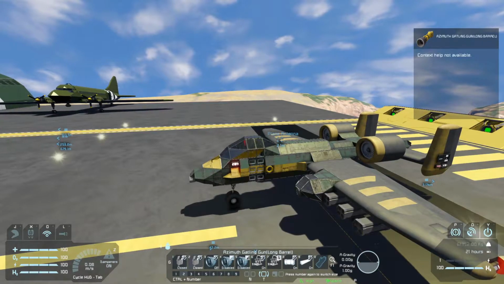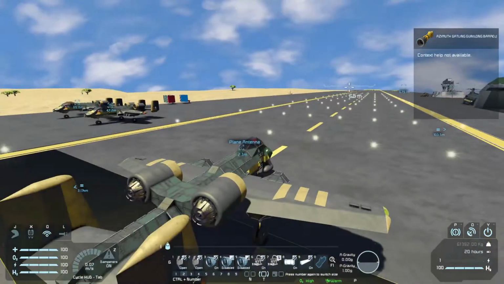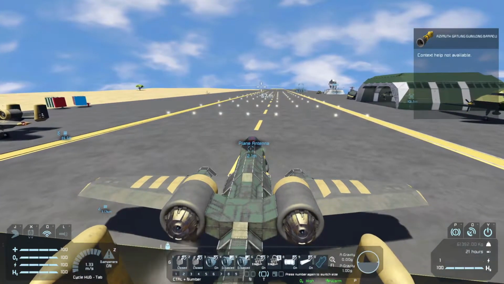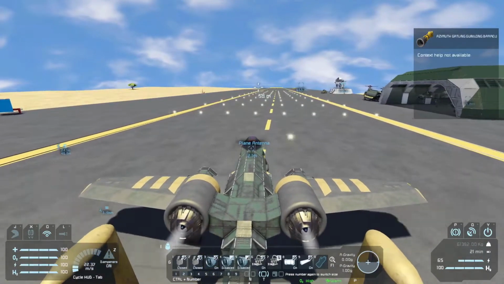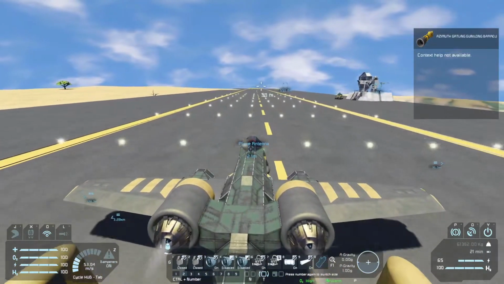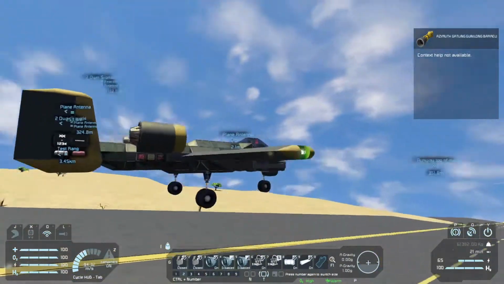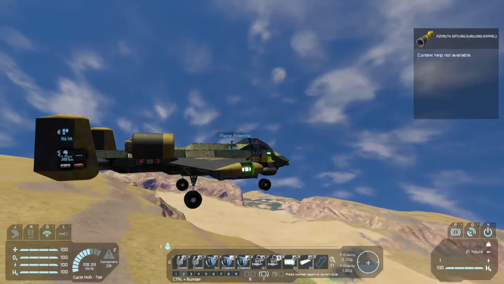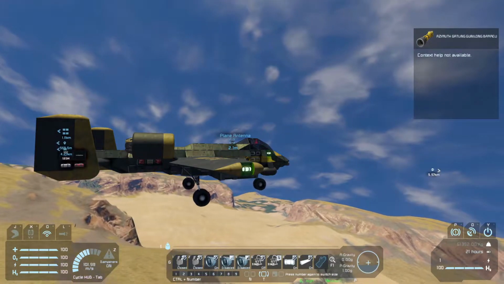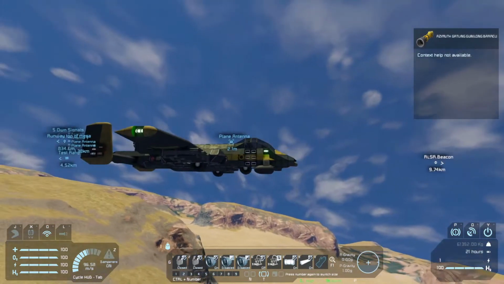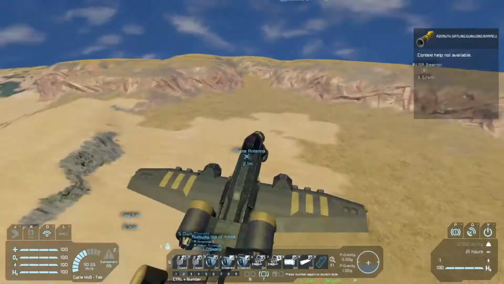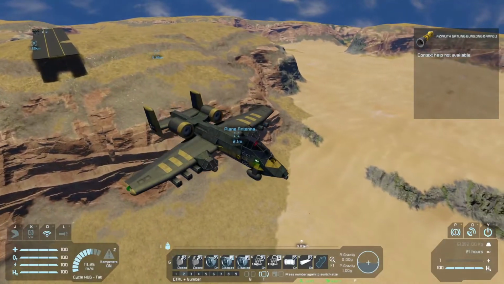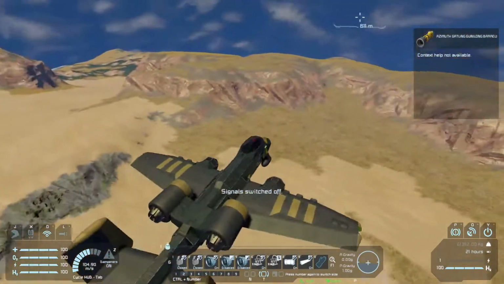Alright, so let's get this thing going. Turn the engines on, check the flaps, the air brakes I mean, and then we'll get this thing going. Optimal takeoff speed is around 50-ish, but yeah, she just climbs up out of nowhere and it just goes. So you hit 6 to unlock the gear, you press 7 to reverse them up into the hull, press 6 again to lock, and you are airborne. Which is pretty cool.